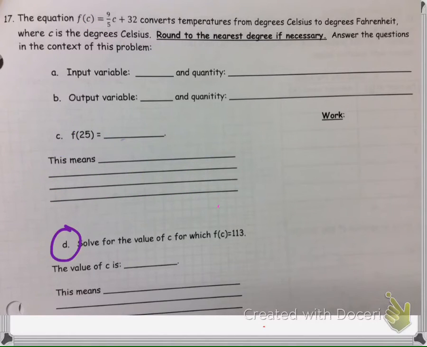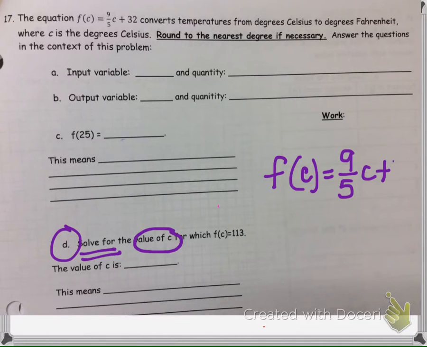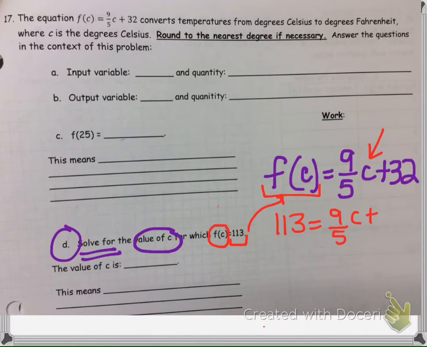Now we're going to do part D. It says solve for C. So we need to solve an equation. We're going to take our equation here, and we need to solve for C. So that means we need to leave the C there, and instead of F of C, it's telling me to plug in 113 for this whole thing, so that way I can solve for C.